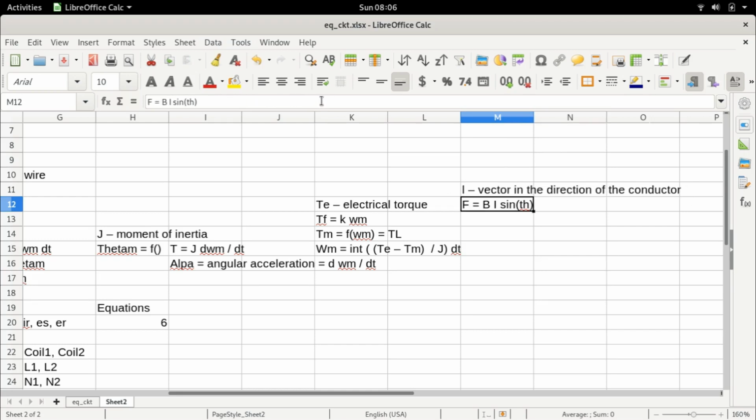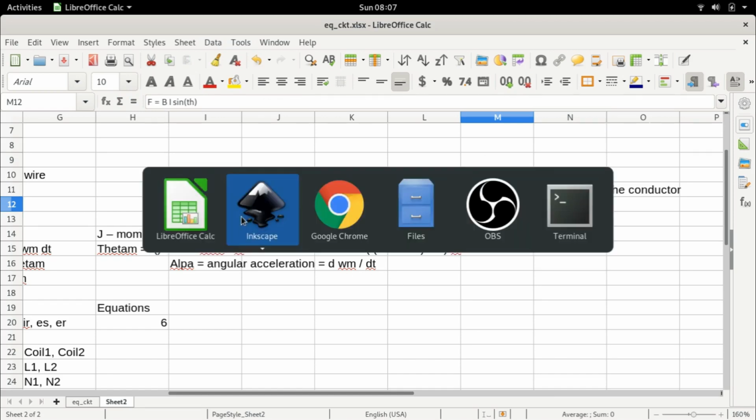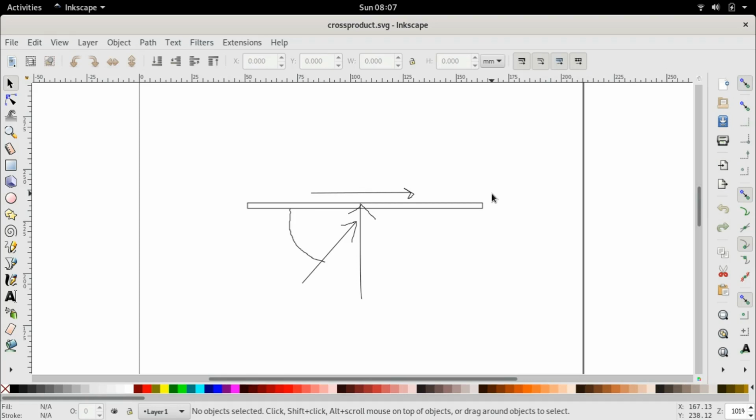So this vector l has two parts. One, it has direction, because the direction is the same as the current carrying conductor, and it has a length. So the length will be the length of this current carrying conductor. Now it is also important to note that this magnetic field will be acting throughout the length of the current carrying conductor, right? So this current carrying conductor, which is placed in this external magnetic field, is acted upon throughout its length. A force will be produced because this magnetic field is acting throughout the conductor, right?